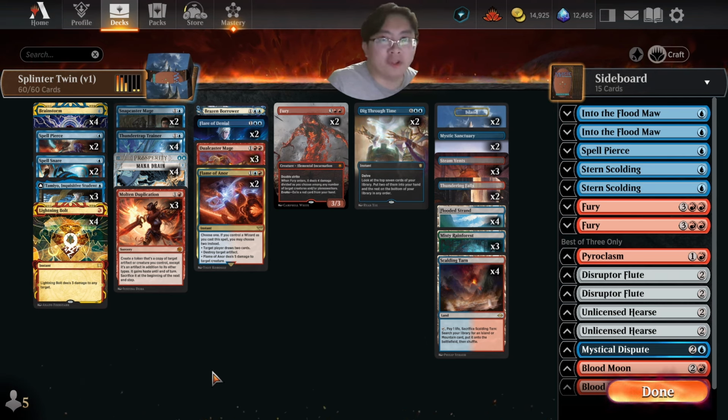Now we ended up with this list. Basically, we inserted the combo, Molten Duplication and Dual Caster Mage, inside an Izzet Wizard shell which uses Force of Denial. The objective of the deck is to try to play the control game as long as possible and then slowly build up to the two card combo.